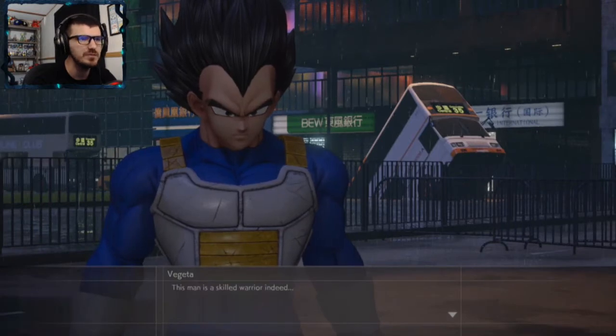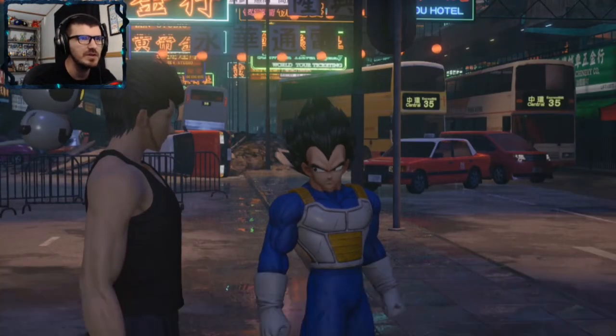This man is a skilled warrior indeed. Here, quickly, get the cube. You mean navigator, get the cube? If I touch it, I'll become evil, which would be a great twist at some point.